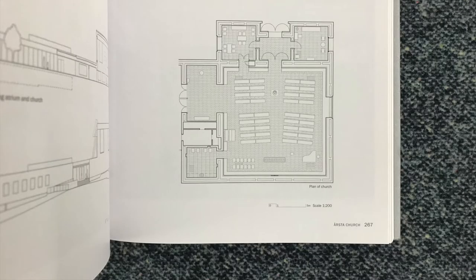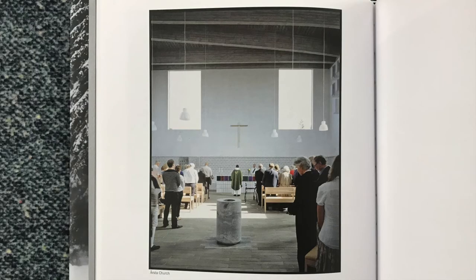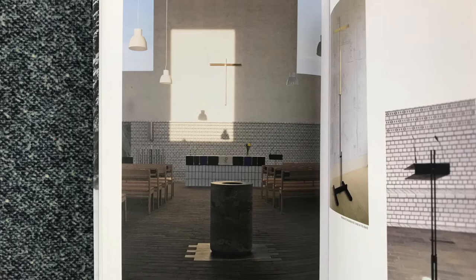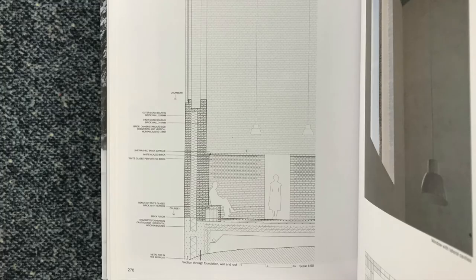The floor area of the church is only 13 meters by 13 meters. The design was inspired by the idea of a standing congregation, as in an orthodox church, with the benches that accentuated the profile of the walls serving as seating for the elders. For its tactile qualities, the lower part of the walls is of white glazed bricks. Further up, the walls are painted with several layers of traditional lime wash. These walls are massive and load-bearing, 88 cm thick, with cavities for insulation but without expansion joints.